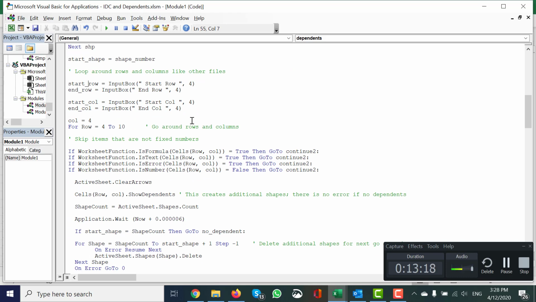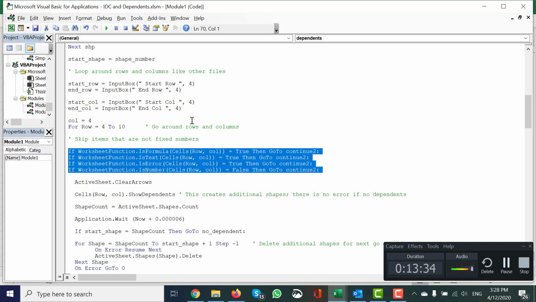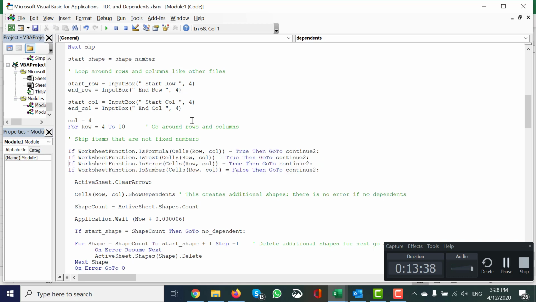Now in the generic macros, of course, I have something that looks across all the rows and columns for a sheet. That's a little bit tricky to find all those rows. And then I say, let's look in all of this stuff. If there's a formula and it's not an input, skip around it. If it's text, you don't want to do it either. If it's an arrow, you don't want to do it either. If it's not a number, then you have to go around it.